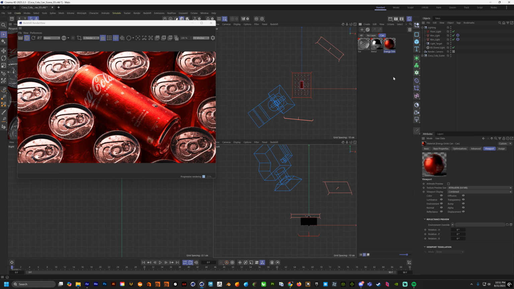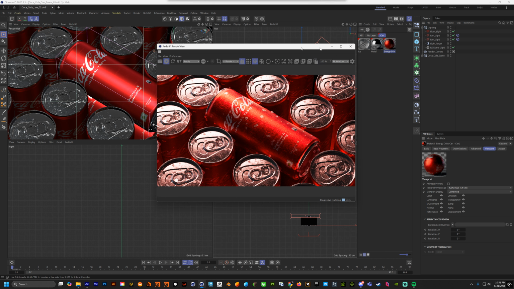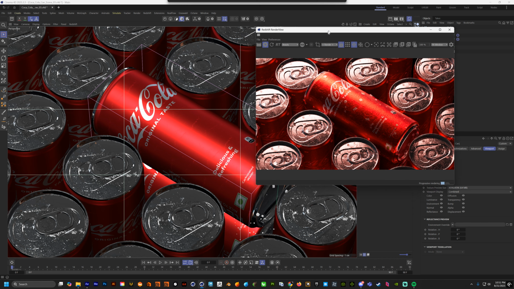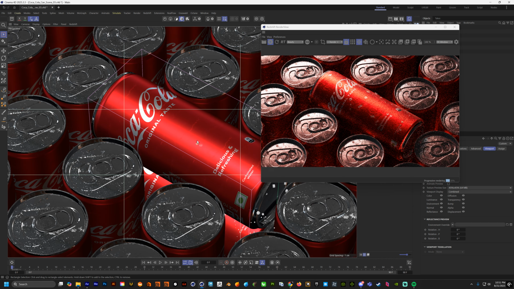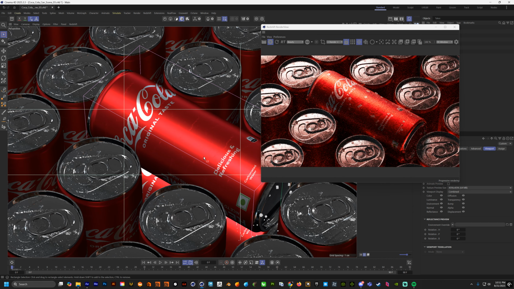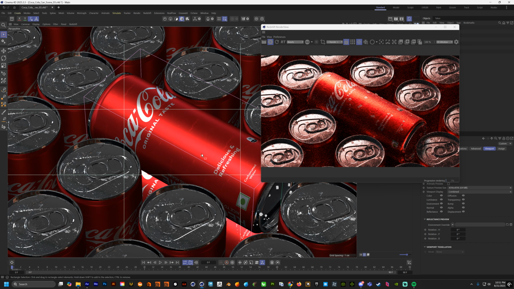Yeah, I think that should do it. A little bit more tilted with the camera.